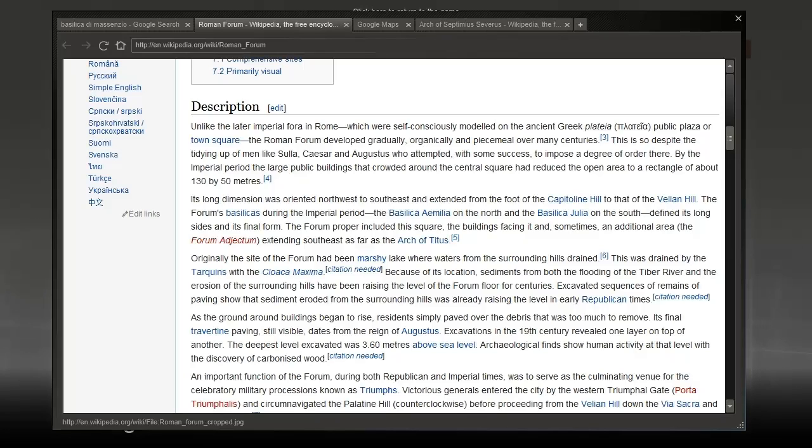Its long dimension was oriented northwest to southeast and extended from the foot of the Capitoline Hill to that of the Velian Hill. The Forum's basilicas during the imperial period, the Basilica Aemilia on the north and the Basilica Julia on the south, defined its long sides and its final form. The Forum proper included this square, the buildings facing it, and sometimes an additional area, the Forum Adjectum, extending southeast as far as the Arch of Titus.